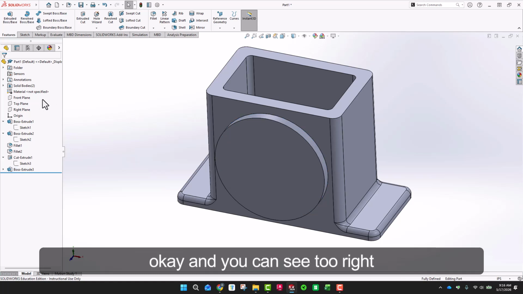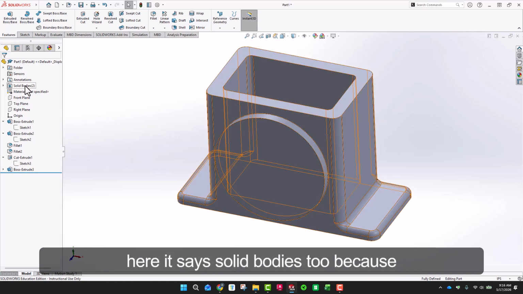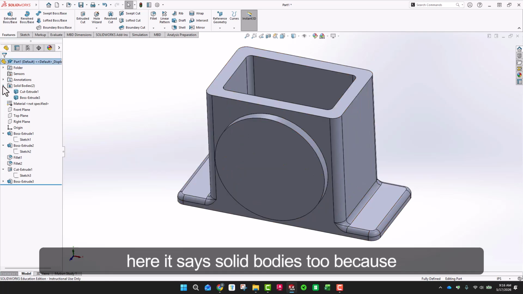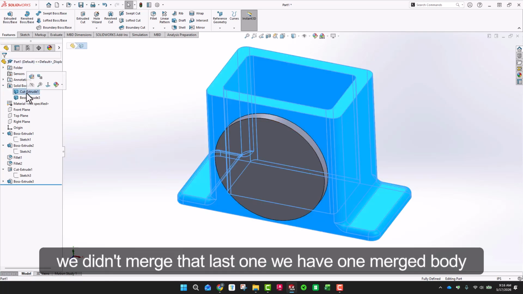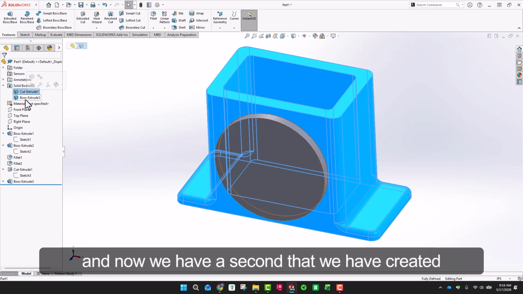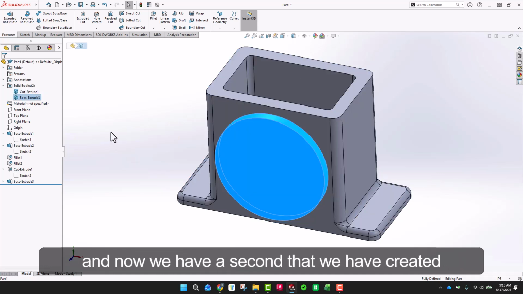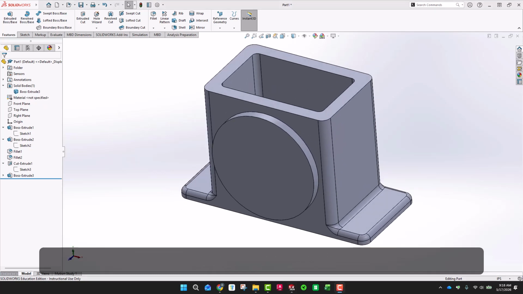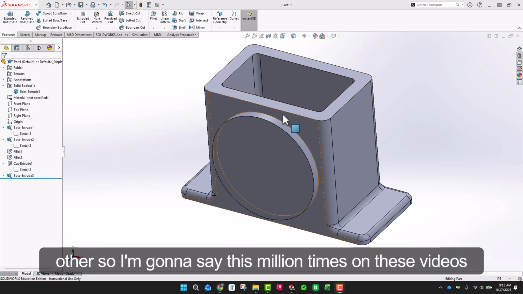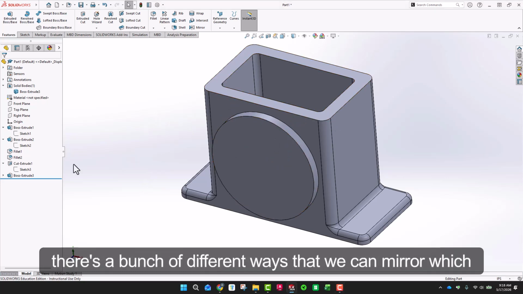Okay, now you can see too, right here it says solid bodies 2. Because we didn't merge that last one, we have one merged body, and now we have a second that we have created separate from each other. So I'm going to say this a million times on these videos.